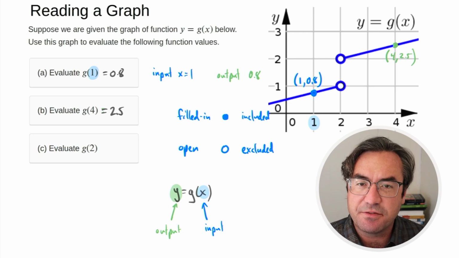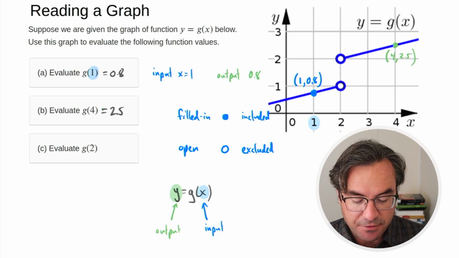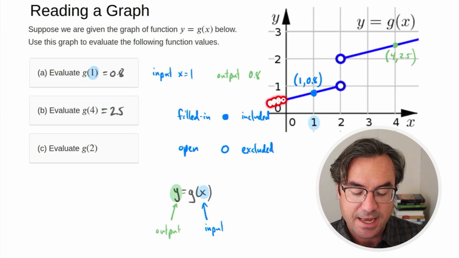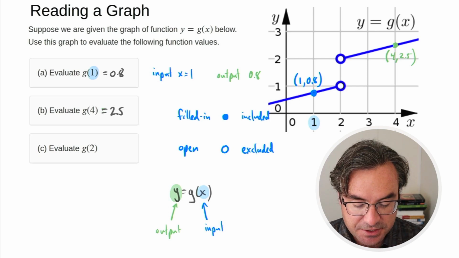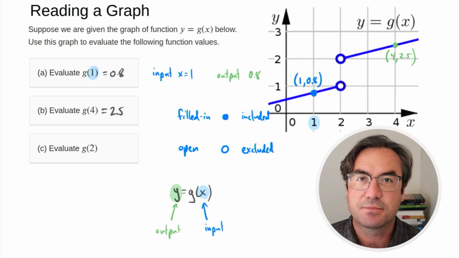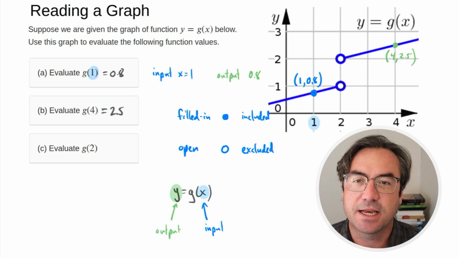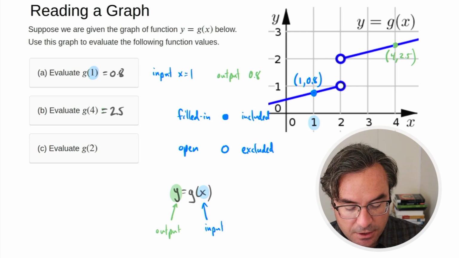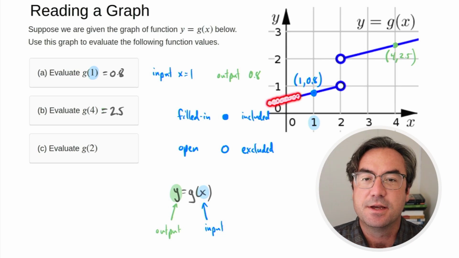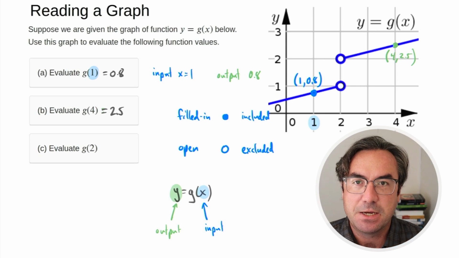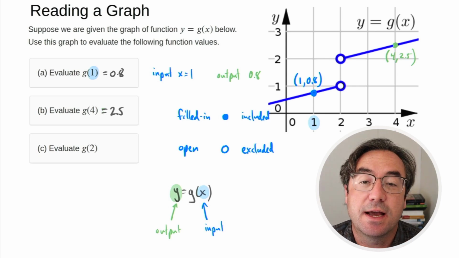But the way you can think of these is when we graph a function, what we're doing is we're just plotting a whole bunch of filled in points, and all those filled in points just kind of blend together to give us the illusion of, well, in this case, a line segment. But really, these are all just filled in points, and we've just plotted enough of them so that they blur together to give us what looks like a line segment there.